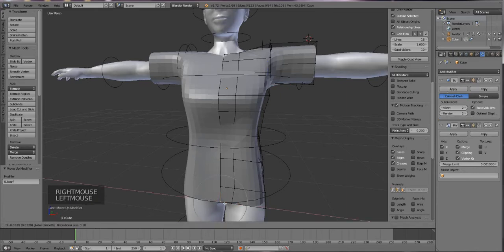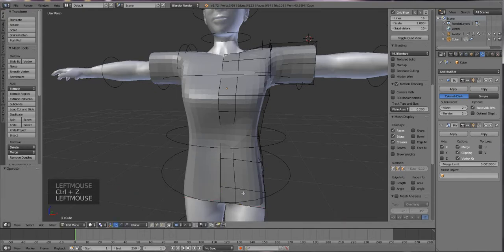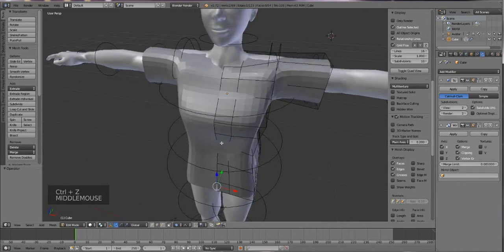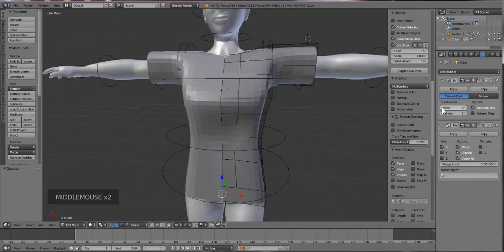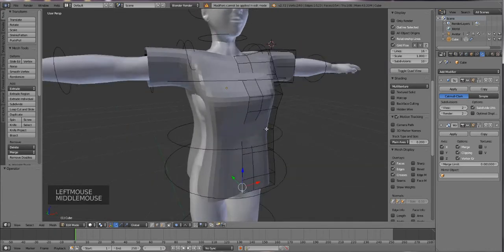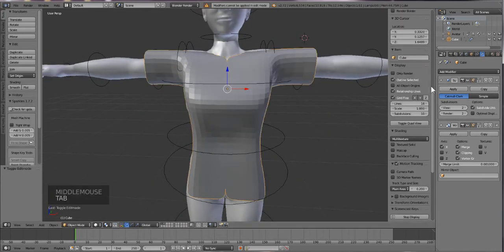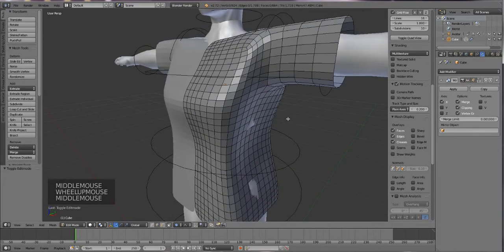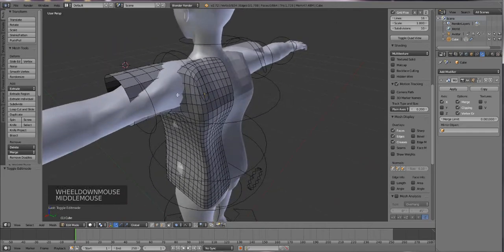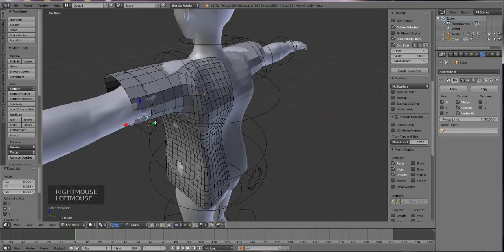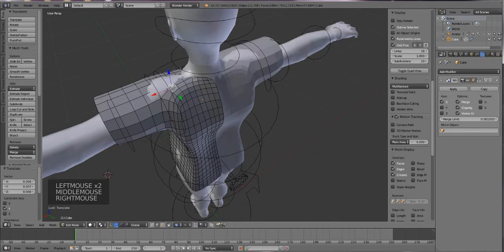Let's just grab this and... Oh, I broke my t-shirt. Let's try something. Nope, it still tears a little. I never was able to figure that out. I'm sorry, guys, so forgive me. We'll fix it later, but I'm sorry that it broke in the first place. Like I said, I'm so used to Marvelous Designer. I'm not used to making t-shirts in Blender, but I figure I'd at least show you somewhat of how it's done.